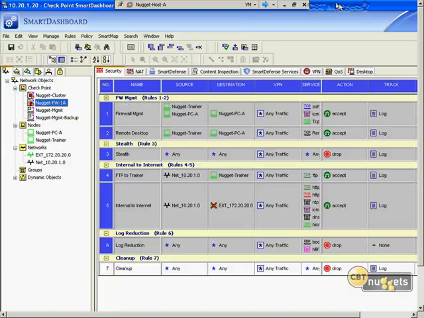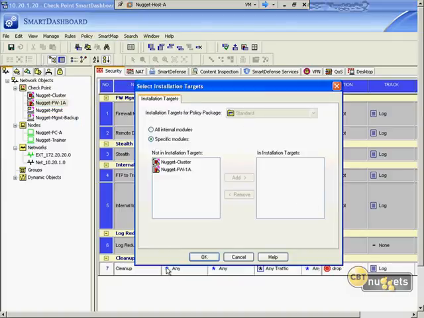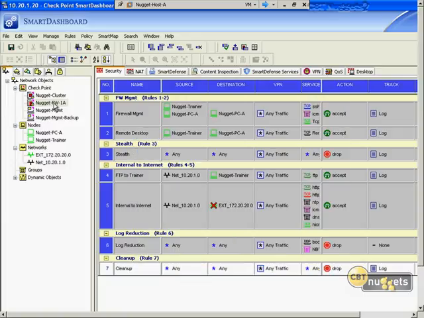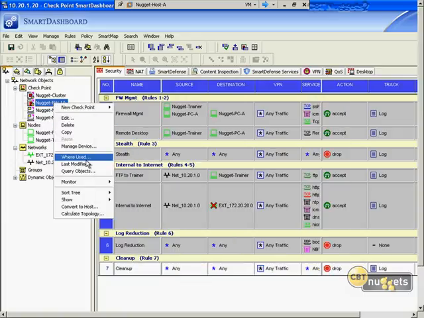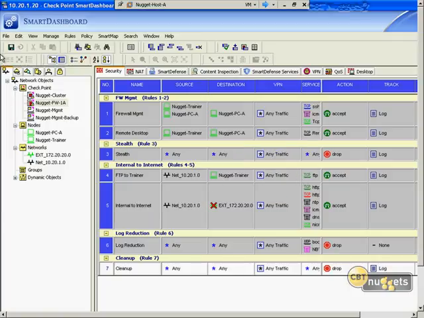So we went through and cleaned everything up for this particular firewall object. So what we're going to do now is just verify. Once we have all the different options cleaned up for the install on column, as well as the NATs, as well as the policy installation targets menu right here, we need to be able to come to this object, right click, do a where used, and it should say that the object is not used. So now we can define it as part of our cluster object.